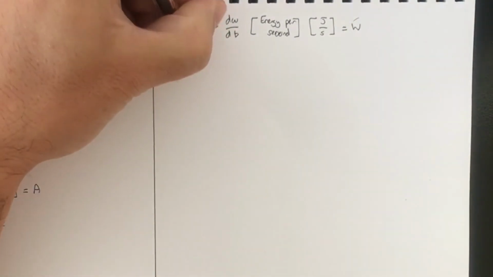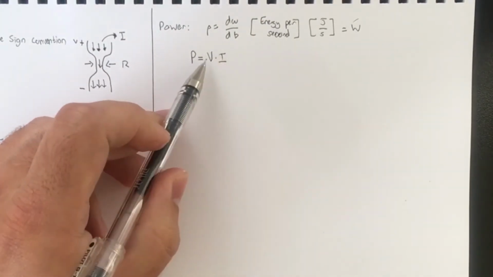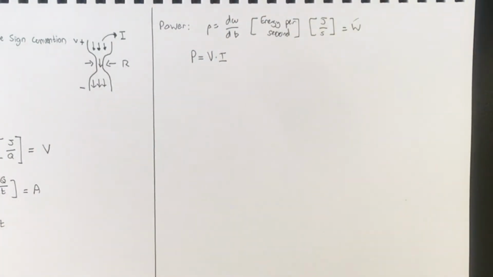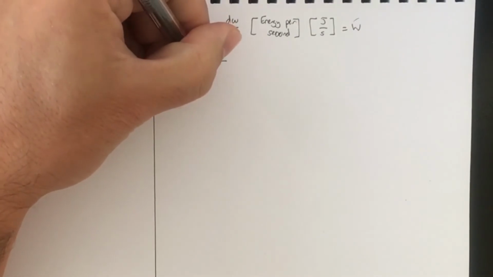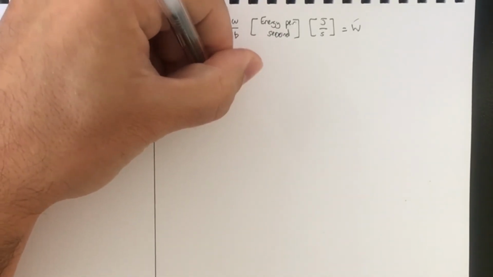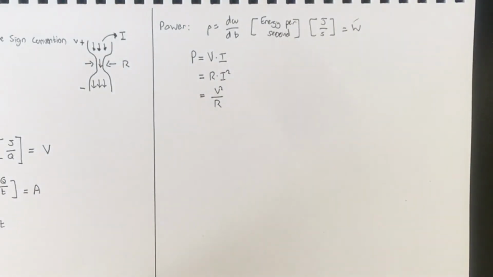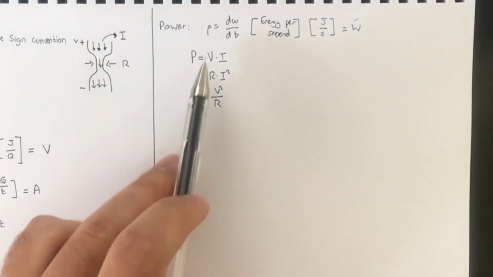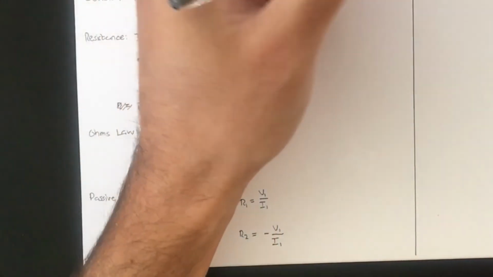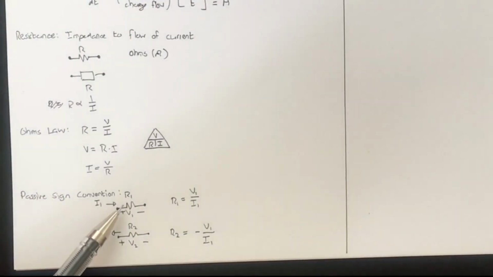The equation that we use for power is P = VI. So this is the voltage times the current flowing through a resistor. Now we can substitute either V or I from Ohm's law to find three different versions of the power equation. Here we've substituted V for Ri, and here we have substituted I for V over R, and we get this wonderful equation.